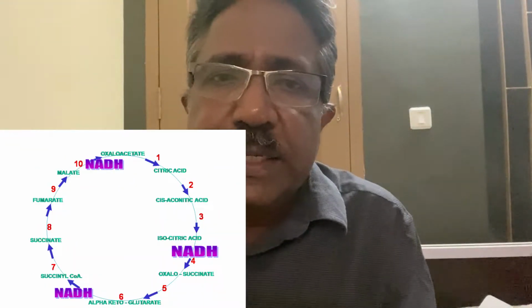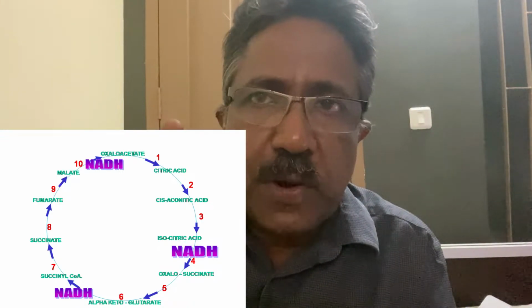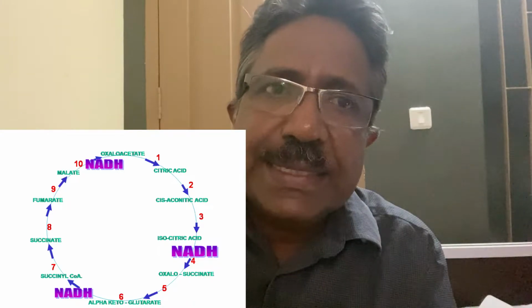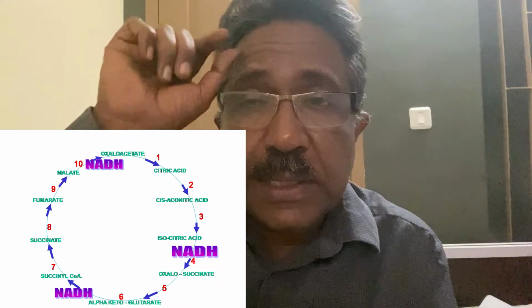So these are the 8 enzymes. Then which are the energy producing sites? This is very important. The first one is isocitrate dehydrogenase, where one molecule of NADH2 is formed. The second energy site is alpha-ketoglutarate dehydrogenase, where one molecule of NADH2 is formed. Then next is succinate dehydrogenase, where one molecule of FADH2 is formed. The next is malate dehydrogenase, where one molecule of NADH2 is formed. Then at another site, succinate thiokinase, the conversion of succinyl coenzyme A to succinate, one molecule of GTP is formed.